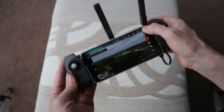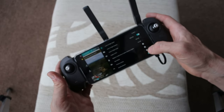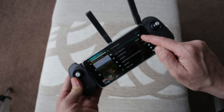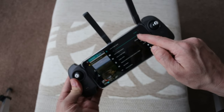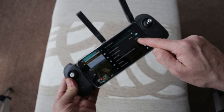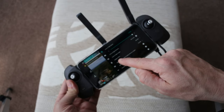So I'm just going to settings. So your general menu and safety settings. Limited flight speed, you can change that, 16 meters per second. It can actually go quite fast, this. It can go up to about 40 miles per hour. But I always keep that at full. Limited flight distance, you can turn the limit off. You can either have a limit or not a limit.